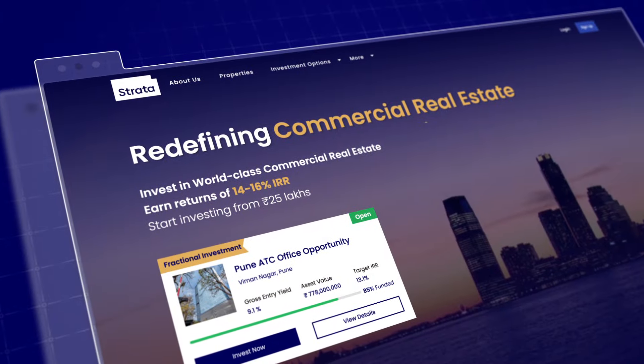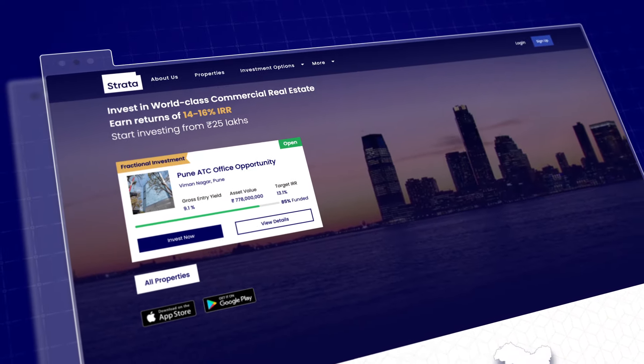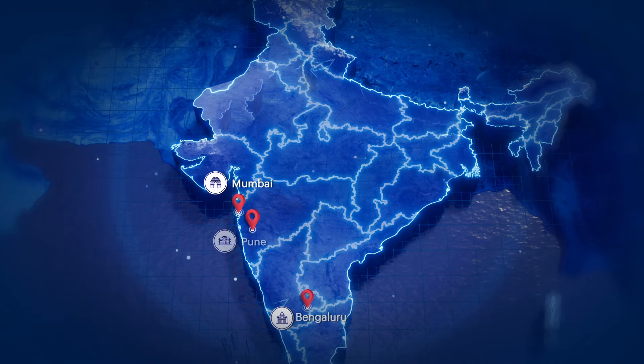We started in 2019 with my co-founder Sudharshan Luda. Strata Property is a fractional investment platform where we invest in commercial real estate in a ticket size of 25 lakhs. We take care of end-to-end asset management from sourcing of an asset till funding, registering, and post that — collecting and dispersing rentals — all under one platform. Our growth has been rapid; we have seen 100% growth year on year. Strata currently has over 2,000 clients, over 1,000 partners, and we currently manage over 1,200 crores worth of properties across India. We have our head office in Bangalore and also offices in Mumbai, Pune, and Gurgaon.